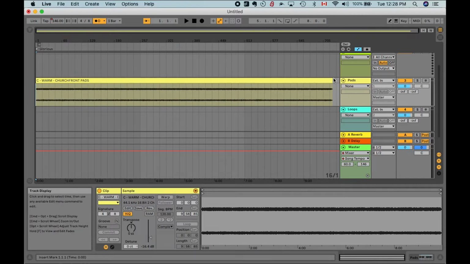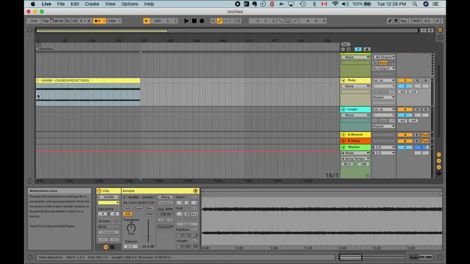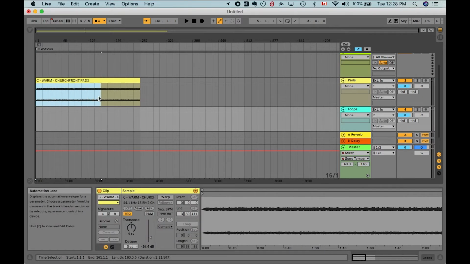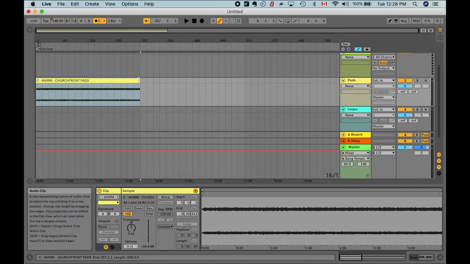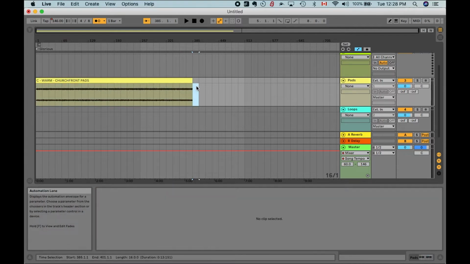But the problem is when you bring in a pad like this, it goes really long. So you want to cut it off, and how you know how long it needs to be, you can basically highlight. And then if you look at the bottom here, it cuts off. But watch at the bottom here. When I'm holding down, clicking and dragging, you see the duration pop up at the bottom of the screen there. Approximately, I just usually time it out to about 5 minutes, depending on the song. 5 to 6 minutes is usually enough time for any particular song.